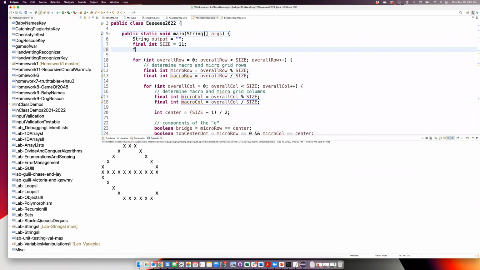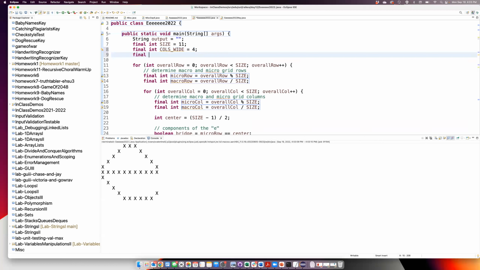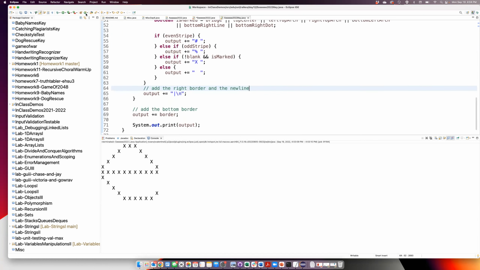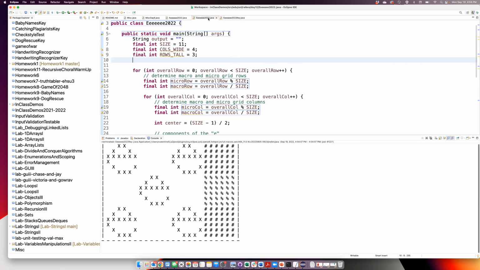Here, we're going to say final int, let's call it cols wide equals, we wanted that to be 4, and a final int of rows tall, we wanted that to be 3, and something else that we're going to use later, but this is just the answer key.